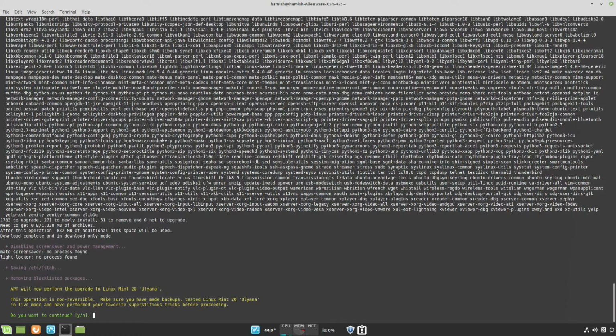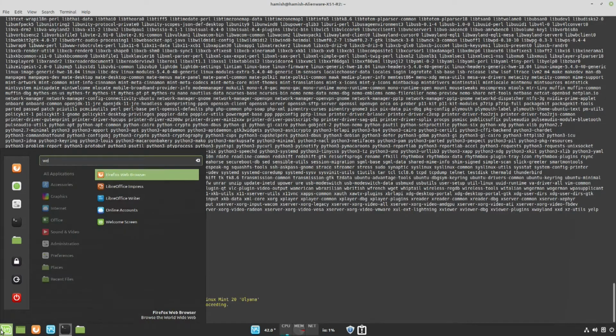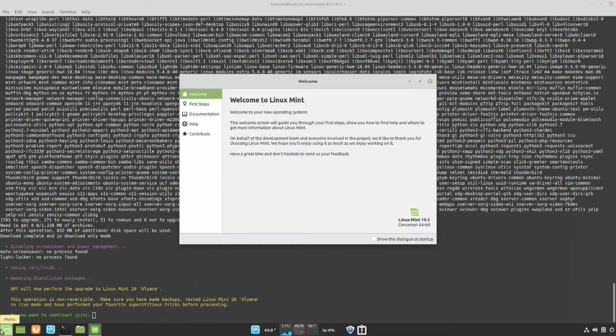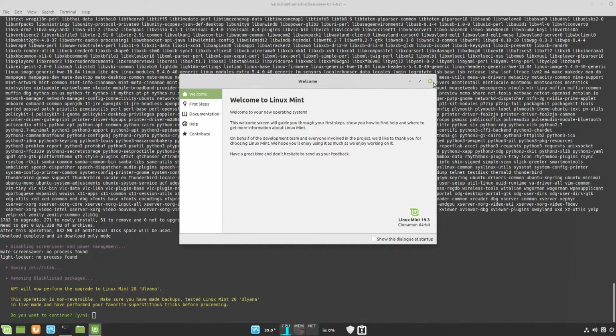For some reason it seems to think I'm running the mate version. What did I do to this installation? Just look at the welcome screen. What does this say? This says cinnamon. There were some mate packages there, so I wonder whether I've got both mate and cinnamon installed.